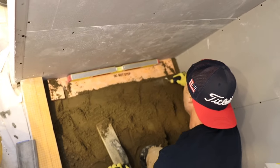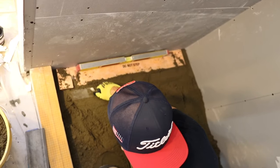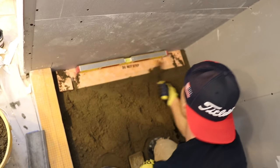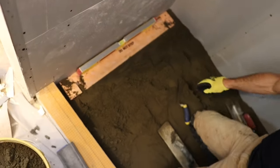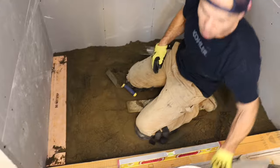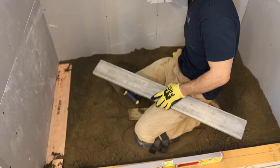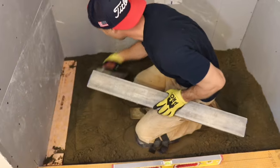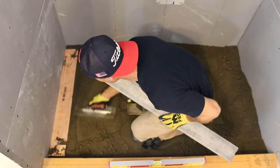Try to pack that in. Okay. So I'm gonna take my level now. I got a box screed here. If you don't have any screeds, you should get some. I guess you can use a level too, but this is a 3 footer, which is an awkward size.